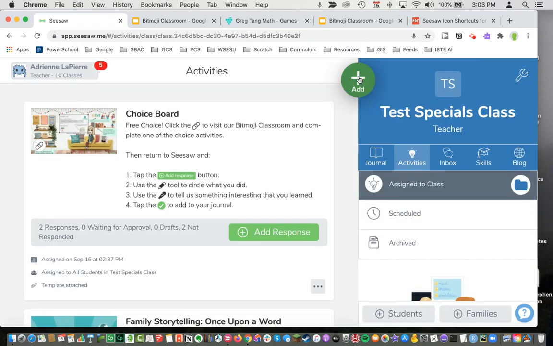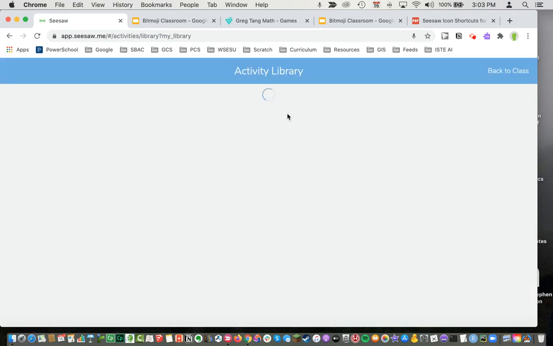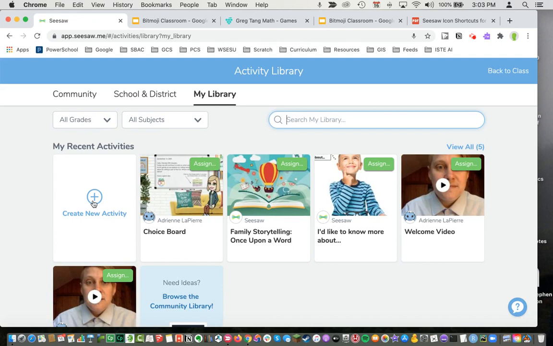Okay, so these are the steps to create an activity like that. I'll click Add, as with any other activity. And we'll start this one from scratch.